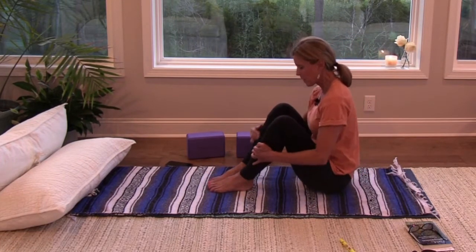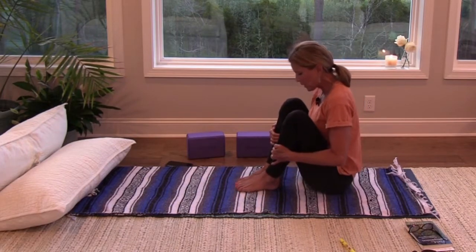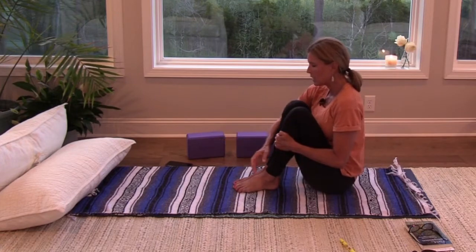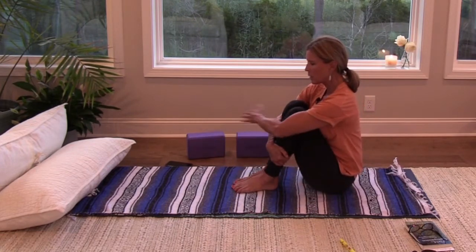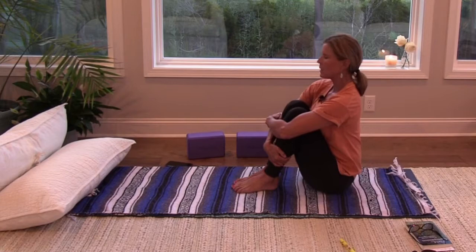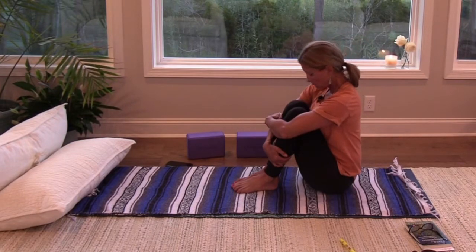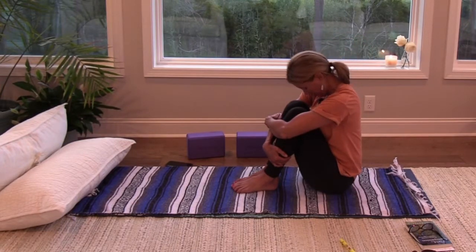Good. We're going to bring our heels in close and hug our knees in and give ourselves a big hug. So sit up nice and tall, lift your gaze, lift your nose toward the ceiling, opening up that throat center. Take a big breath in. And as you exhale, round forward. Good.